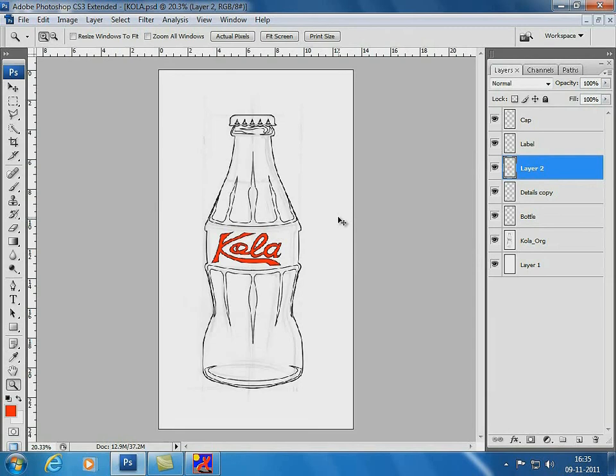Behold, the beautiful cola bottle is now neatly inked.